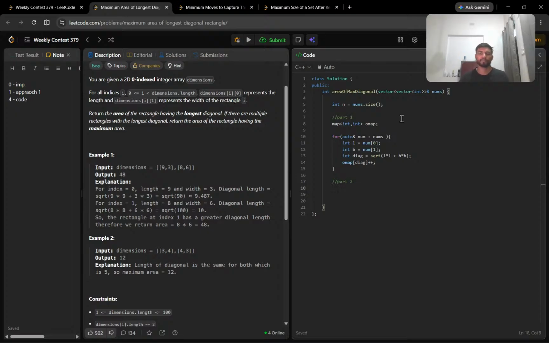Part 2, iterate on the map, and then if it.second is... wait.